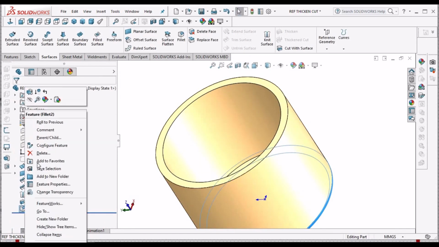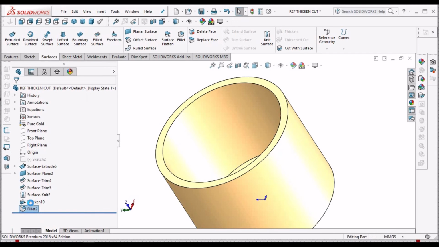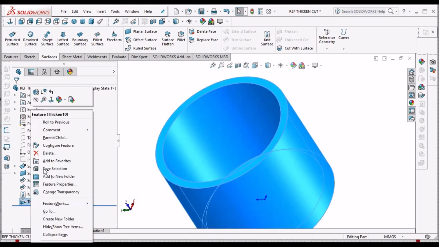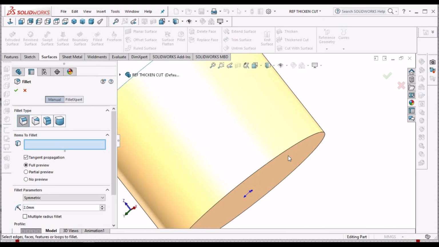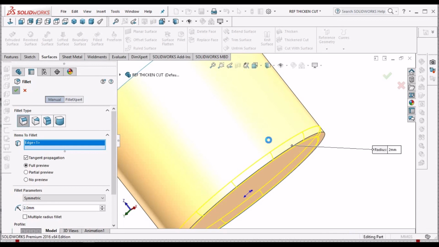So what we have to do in this case is add the fillet to the surface after knitting. Here, with the same 2 mm, I have given the radius to the surface.